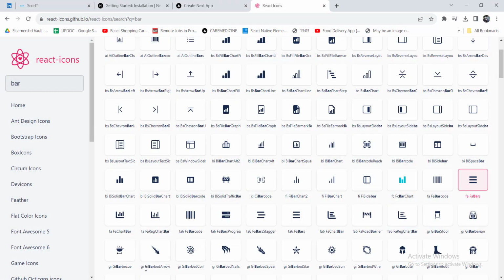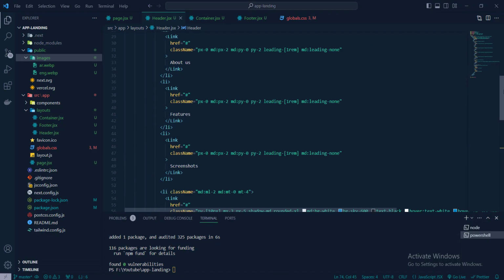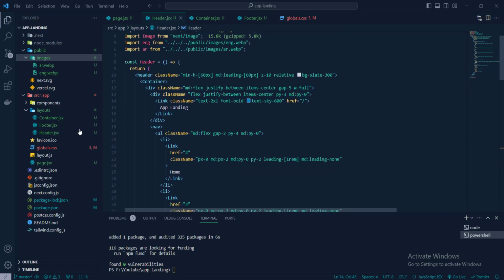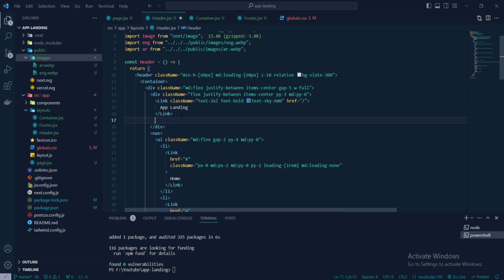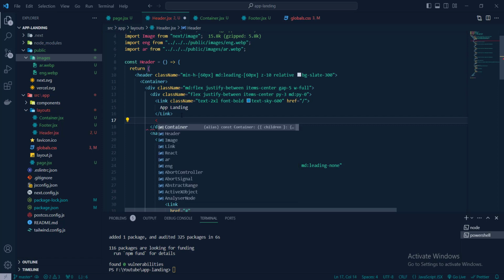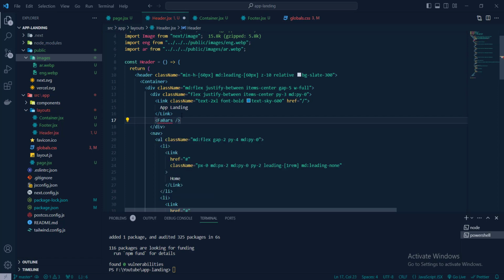So I'm going to the top here. You can see we already use flex. Now we will use FaBars.